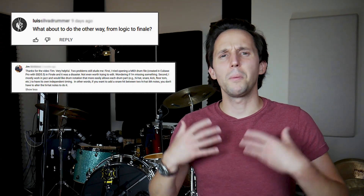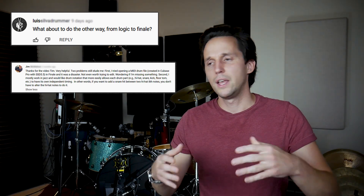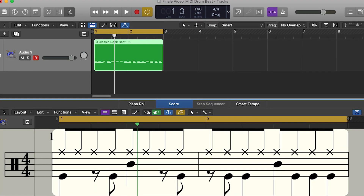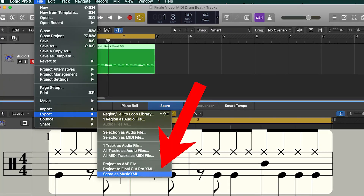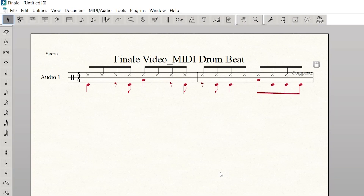Jim and Lewis had a question about using MIDI drums with notation — how do you go from MIDI drums in a DAW and import that into Finale as sheet music? What I suggest is you don't actually export that as MIDI, but export it as MusicXML. Once you export as MusicXML from whatever DAW you're working in, you can then go to Finale and import MusicXML. That's going to give you much cleaner notation, as importing raw MIDI data from a DAW into Finale is generally going to look wonky.